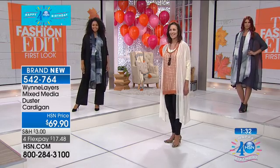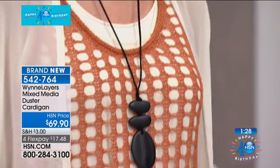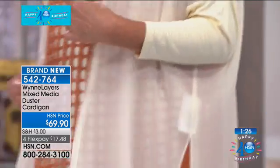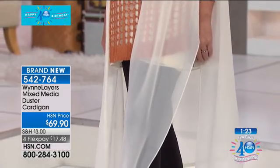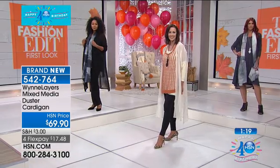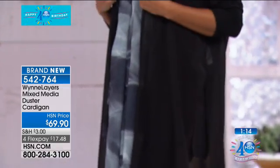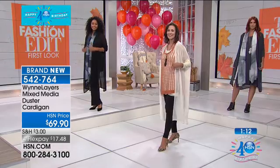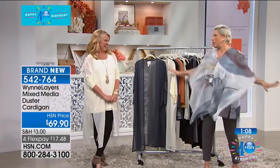Now, the duster, I think, runs true to size, absolutely true to size, really easy. Throw it on. And by the way, here's another fun thing to do with it. If you're going to the pool, I love this duster as something to wear to the pool. Cute cover. I live all summer looking for solutions to not be seen in a bathing suit, right? That's like my entire summer mission.